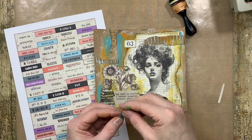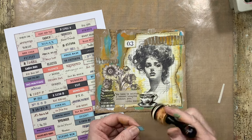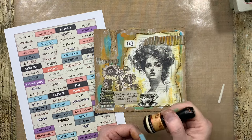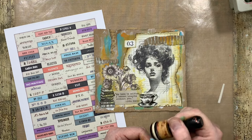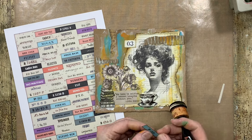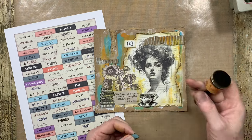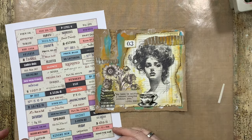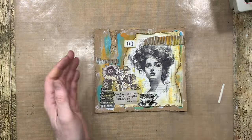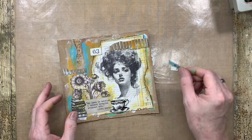All right, let's add some grunge to that just to get rid of those. So that will bring the blue from the background into the foreground as well. So just think about the colours of your ephemera and see if you can link the colours from background into foreground. Because we've already got orange now in the foreground, adding another orange one wouldn't really have worked. So let's just see where we're going to stick these to.